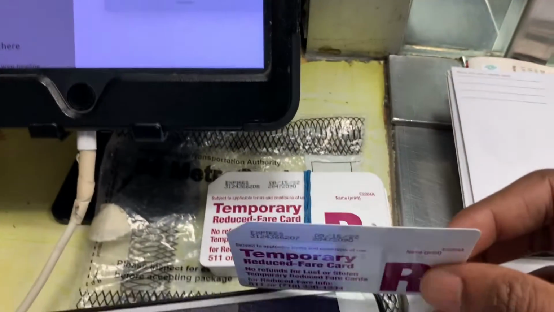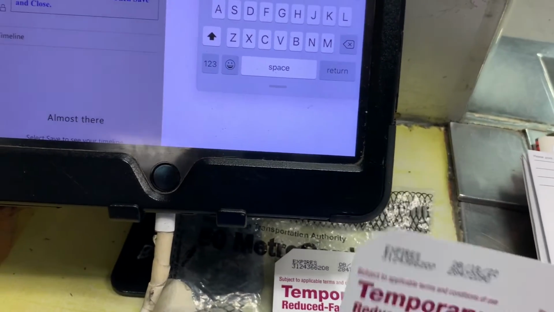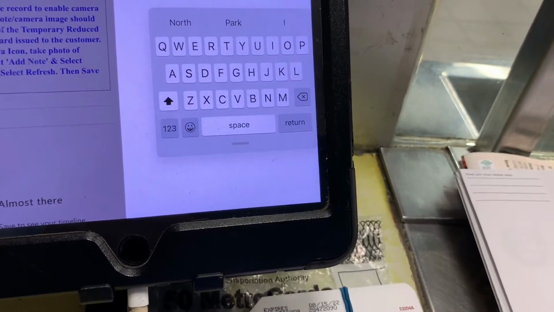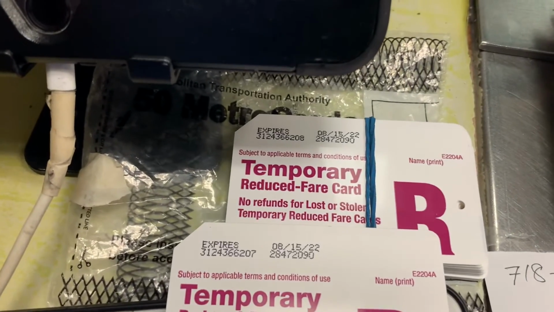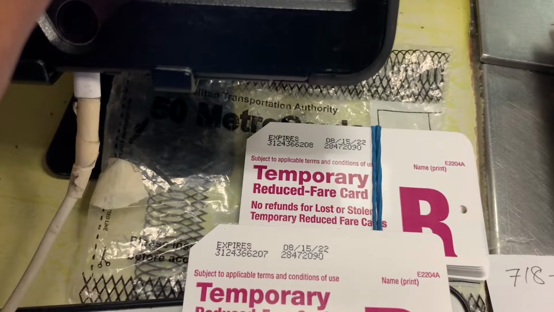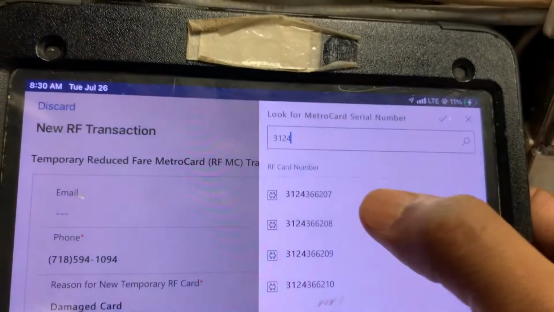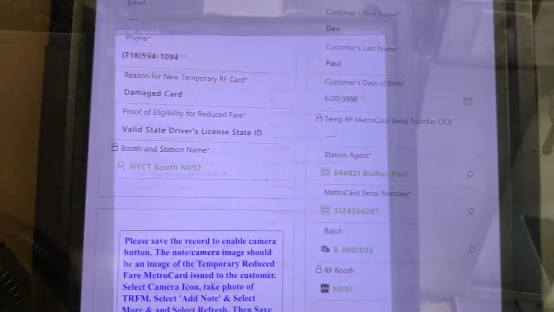Whatever you have in the bundle, you can take from the first one. You see the 8, 9, 10. You need the top one. Just the small one. Small to bigger serial. 7, 8, 9, 10. That means I need 7. Number 1. In my serial number 3124. You see when you put it in, automatically the last one already comes here. Then you see it's already matched this one to that one. Then the first one I tap there. You see acknowledge. Yes.